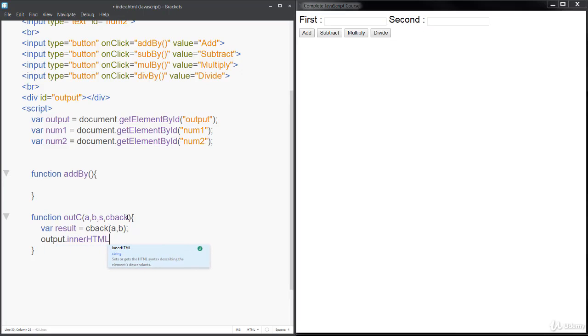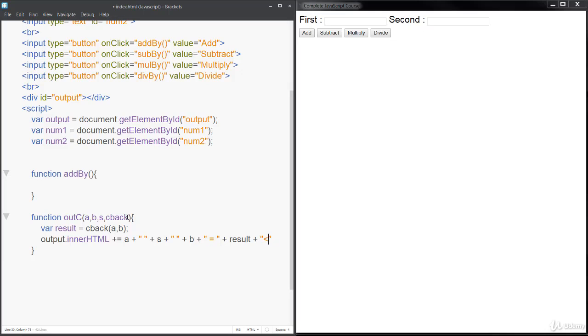So output to inner HTML, and simply concatenate it together: the value of A, a nice space so it's more readable, the sign or symbol that we're passing through, space it out again, then B, space again, an equal sign, and then whatever the value for result is.